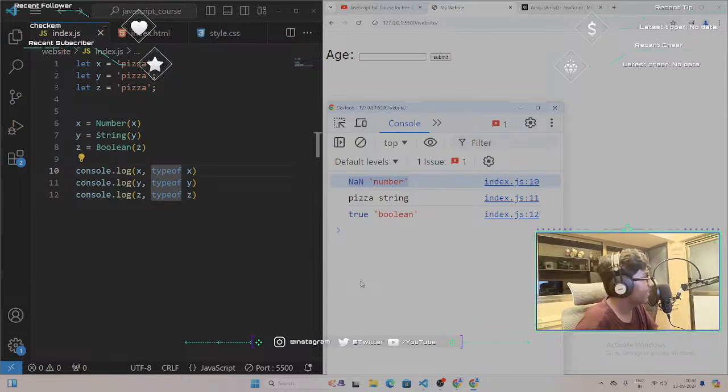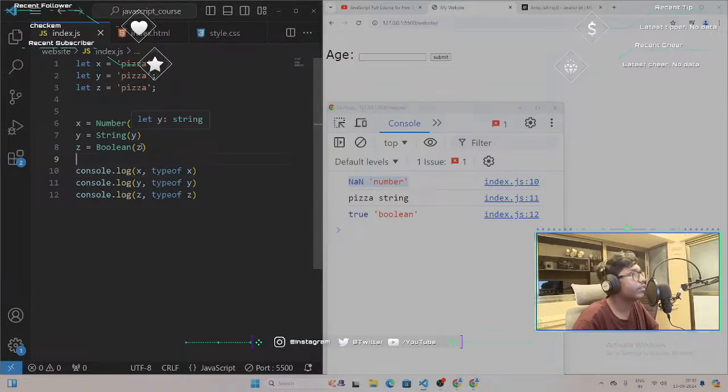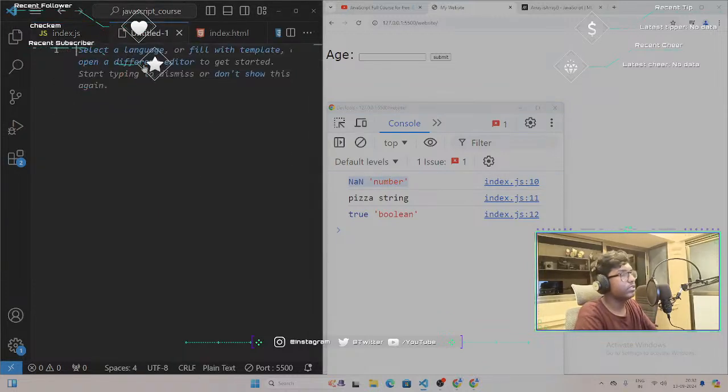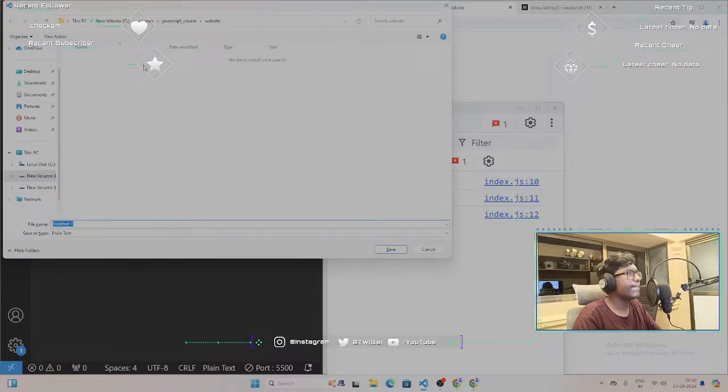If you hover your mouse on a variable in VS Code, it tells you the type even without TypeScript. It's called inference when your editor uses a type for you. TypeScript does it without. There we go. Let me just do this real quick.